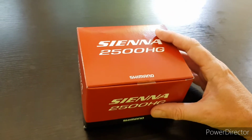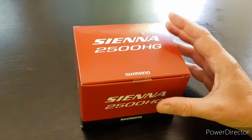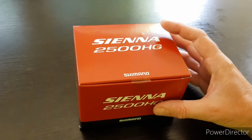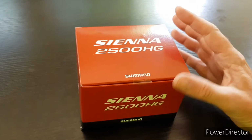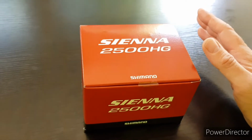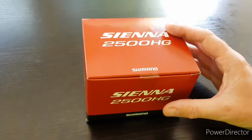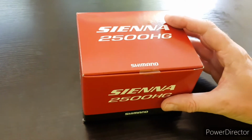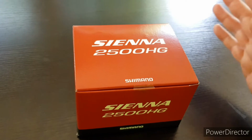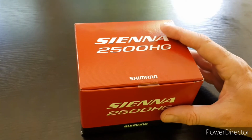But I thought I don't really want to pair it up with one of my Nuskies or a more expensive model. I do plan, when I take other people fishing, to give them a little bit more budget combos to use, just in case, worst case scenario, they drop it in the mud or the sand, or it gets dumped in the salt water. I take ridiculously good care of my fishing gear, and as you know, I do spend a little bit of money on it. Definitely not the top high end, but I do spend a reasonable amount of money on the fishing combos that I use.